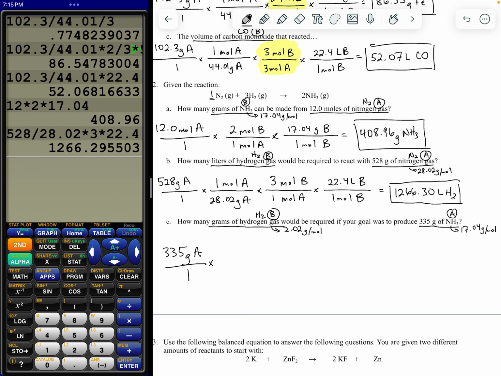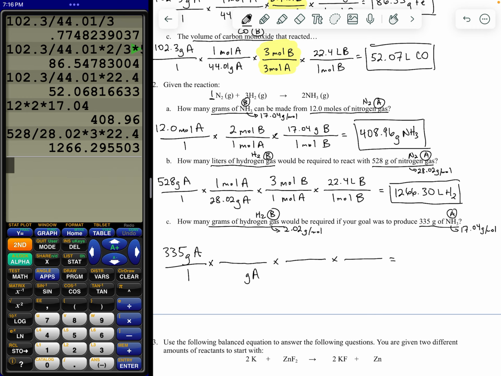You can see what I mean by A and B are arbitrary, right? Any substance in a chemical equation can be A. Any substance in a chemical equation can be B. It doesn't matter. What matters is what are you starting with? That's always going to be A. What are you ending with, or trying to obtain a value for in the end? And that's going to be substance B. So they are interchangeable. This is a gram to gram problem, so it is going to be a 3-stepper.